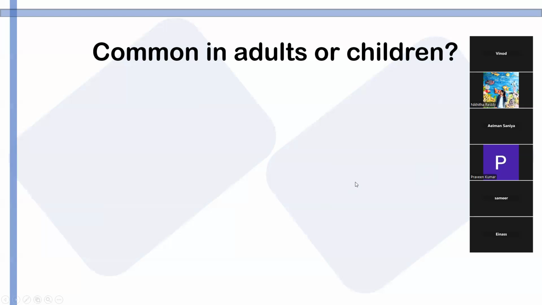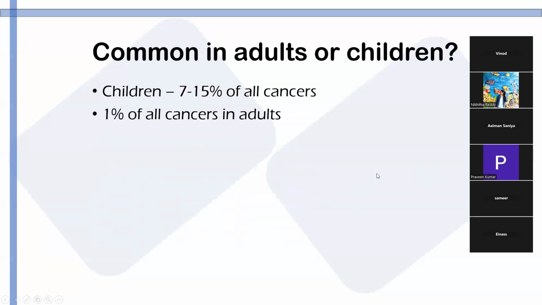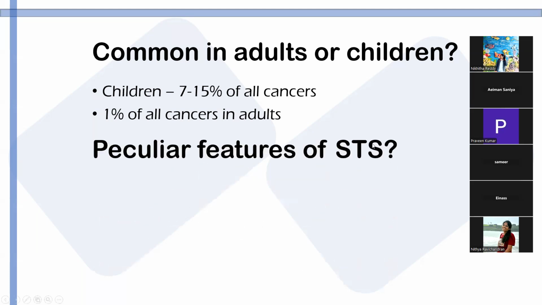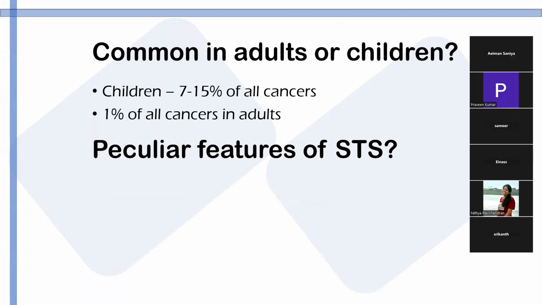How much more common is it in children? I think it depends on the type of tumor, sir. It's true, but generally there is a ballpark for everything. Very true. That's why the first word we used was heterogeneous. Okay, this is the kind of difference. 1% of all cancers in adults are sarcomas, whereas up to 15% in children can be sarcomas. That is the data. If you don't know it, it doesn't matter, but that is how uncommon it is in adults.